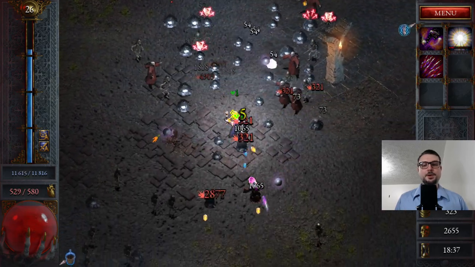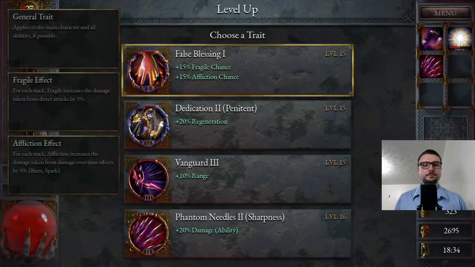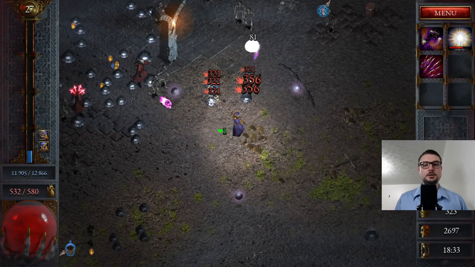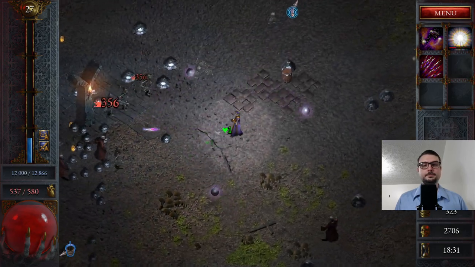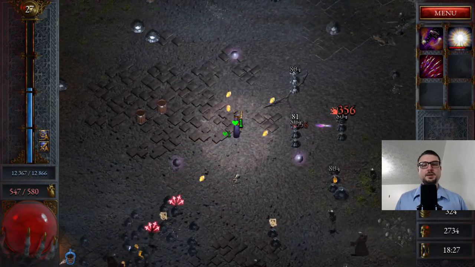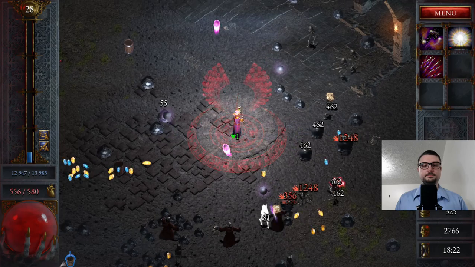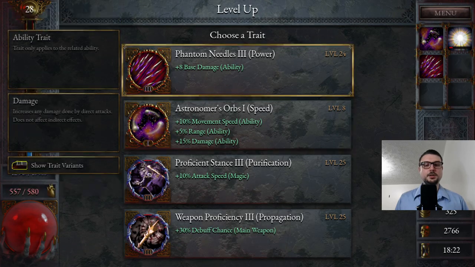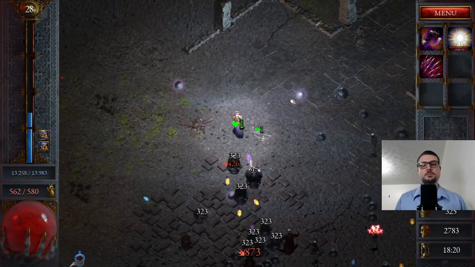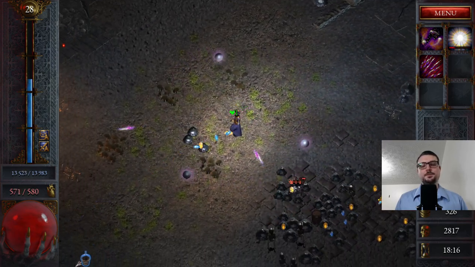I'll try to get back over there. Kind of difficult. Let's see. Yep, radiant or phantom needles. Maybe should have waited on that, but yeah. Yep, more phantom needles. I'm kind of ignoring the orbs, but the orbs are just kind of there. They're not doing that much anyway.